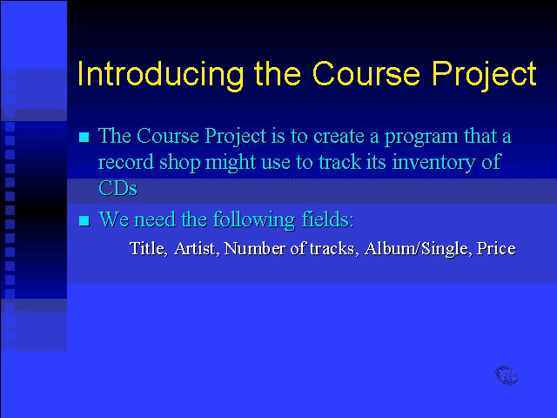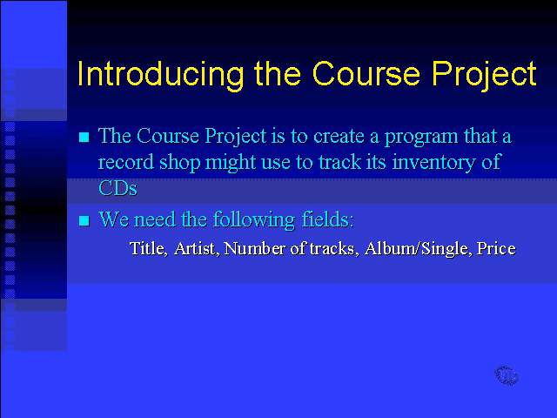Okay, now let's say a couple of words about each of those. Title and artist, they're straightforward. They're going to be strings. How long they should be, well, that's up to you. How long do you think a CD's title or artist could possibly be? Number of tracks, okay, well that's probably just going to be an integer, or perhaps a short, depending on how many tracks you think you can fit onto one CD.